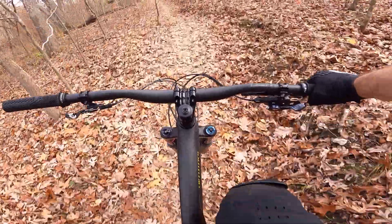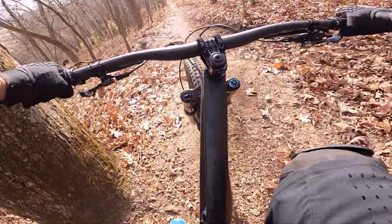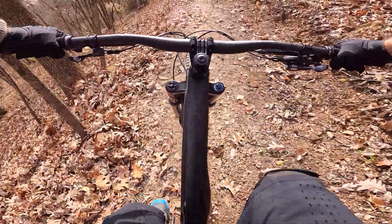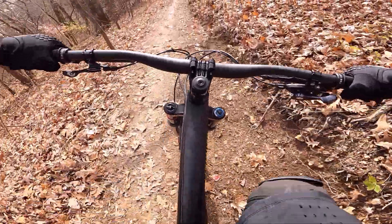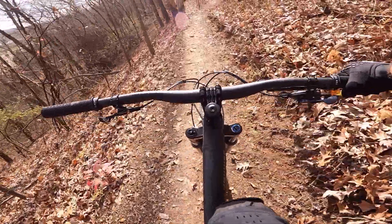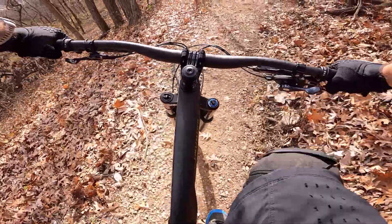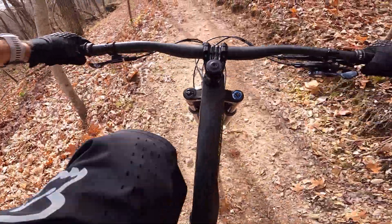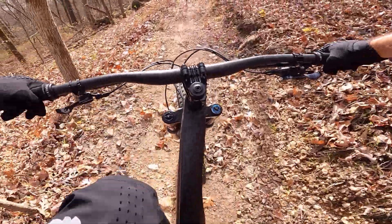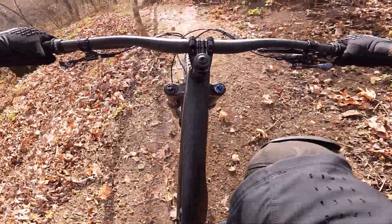Blue-green Turtles Back — done. Since I'm pedaling, I might as well tell you about the climbing trail. The climbing trail is easy at turtle pace, which is me pretty much granny gearing nearly the whole thing, coasting when I don't have to. It's about a five-minute climb to the top, which is really cool because you can get a lot of fun flow trail down for a five to seven minute climb.